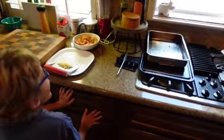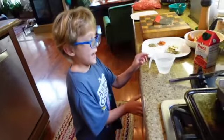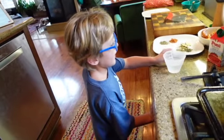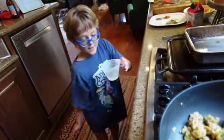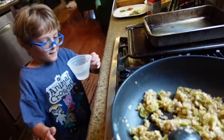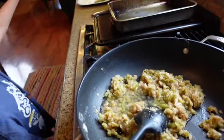Looks like. And now I'm going to add the garlic. That's all I asked for at this point. Some water. I'm going to pour in some water. That's 1/3 of a cup. And why do we need water? Oh, because a lot of food needs water.